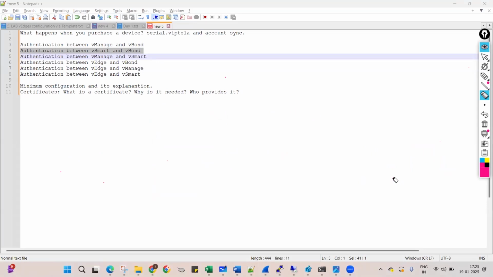The authentication method will be similar to that which we had with the vManage and vBond. In the authentication between the vSmart and vBond, vSmart will be the client and vBond will be the server. vSmart is the one who initiates the connection.